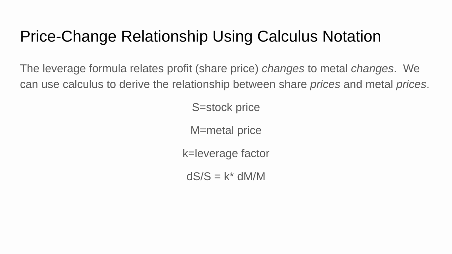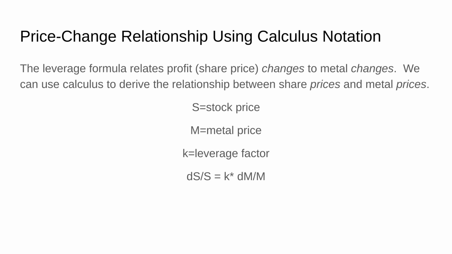What we are interested in doing next is deriving a new formula from the one we just derived. The new formula that we are seeking will be one that relates the metal price to the share price. That's not the same as relating the change of metal price to the change of profit level. Here we are also going to assume that the stock price is proportional to the profit level. So we're basically going to replace profit with stock price.